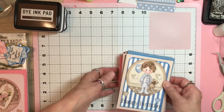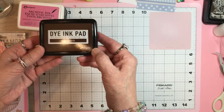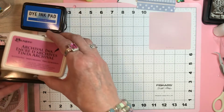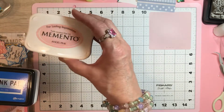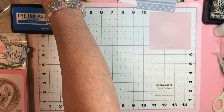So I thought we could work on one together. Let me put these guys over here. And to let you know, I worked with the Ranger ink pads. I used to get these, I haven't been in over a year, at Tuesday Morning. Ranger put out the magenta one I used, the denim one I used a little, but not much, and Angel Pink, because it's getting really dry. And if I ever did anything in black, it was Raven.